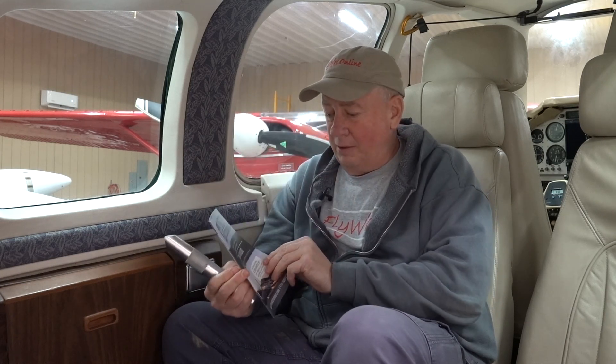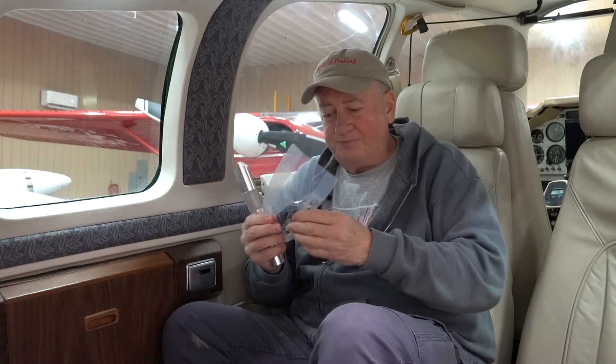It's from FlyBoy Accessories — a really great idea. It comes with a mount so you can install it in your airplane where it's there all the time, ready to grab and go. If you're upside down hanging from your seat belt, don't let the seat belt go right away. Grab your canopy breaker tool, get your window open while you're still braced, then release, drop to the ceiling, climb out the window, and run away. Always count heads to make sure you got everybody out — passengers in the back and front will have different exits.